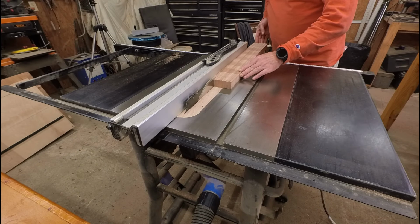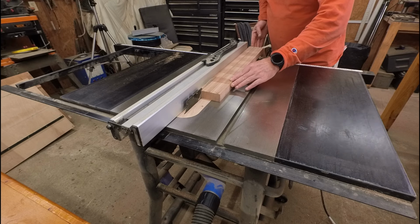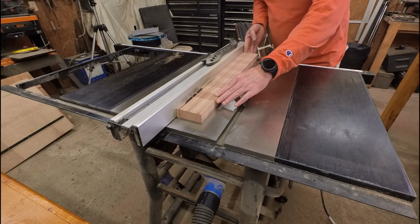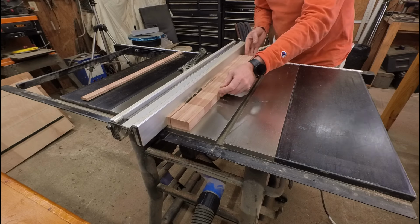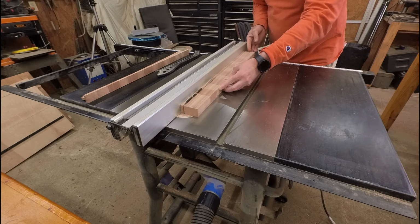Now, off camera, I made the trim that will go around the main panel. I cut them down to slats. This is also in grain. This is the Sapelli that I'm cutting out here.